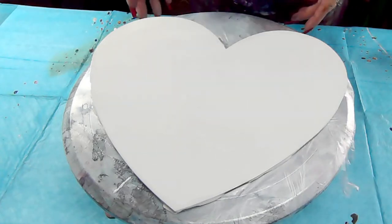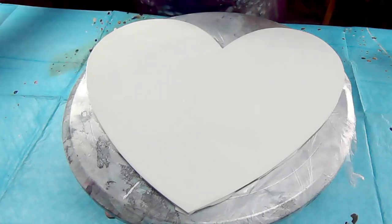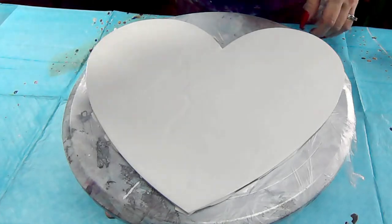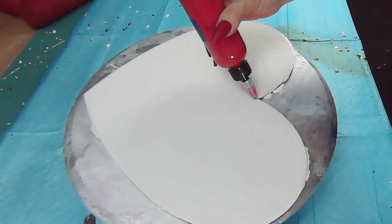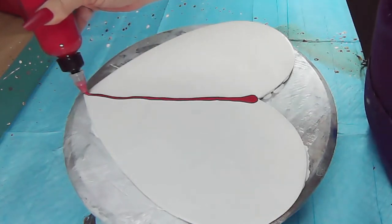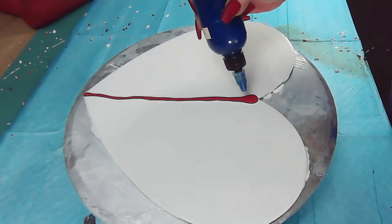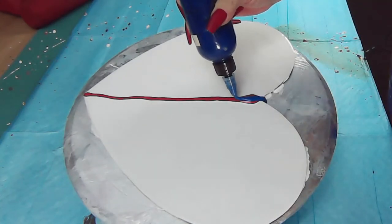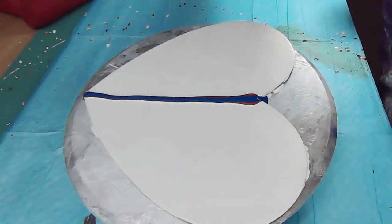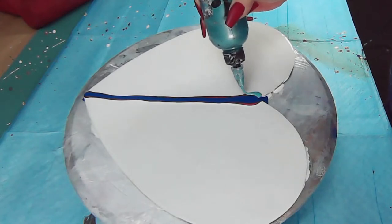Okay, now let's put, we'll go down the middle. Permanent red, phthalo blue. Peacock Pearl.